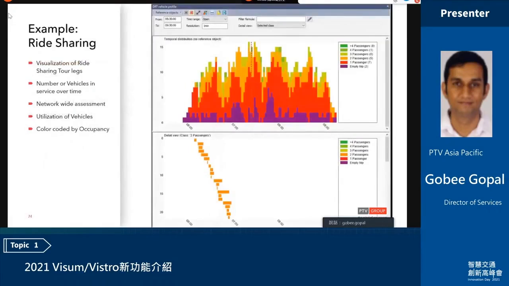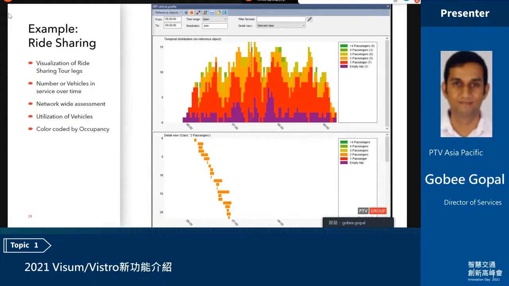For example, then the ride sharing. For the ride sharing trip in Visum 2021, there is visualization of ride sharing tour legs, number of vehicles in service over time, network-wide assessment, and utilization of vehicles, color coded by occupancy. So you can see how you can display all this information in a temporal distribution.